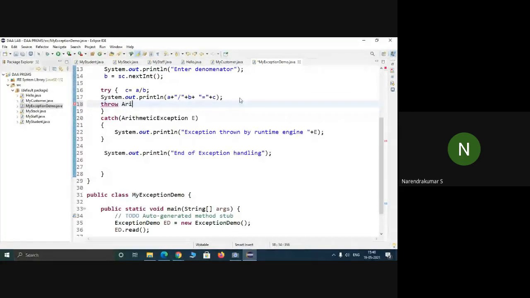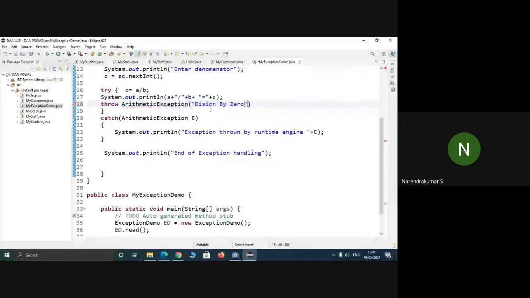The exception is the same, arithmetic exception. And here I will give one message, division by 0 exception. Or I can say simply division by 0.